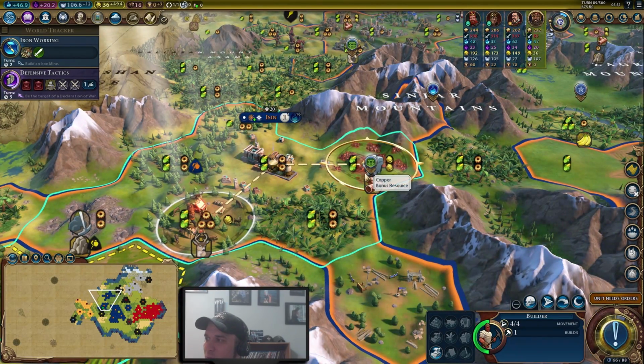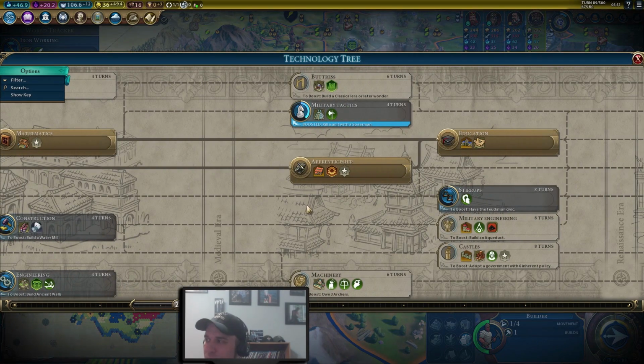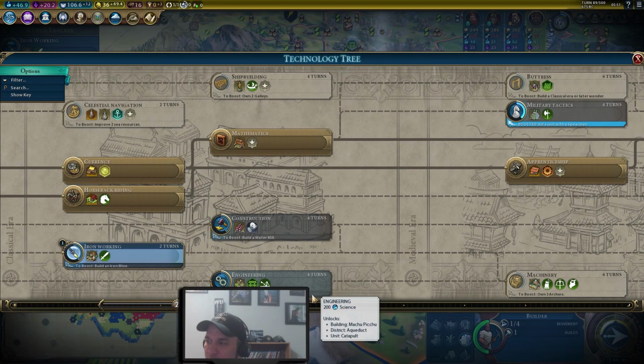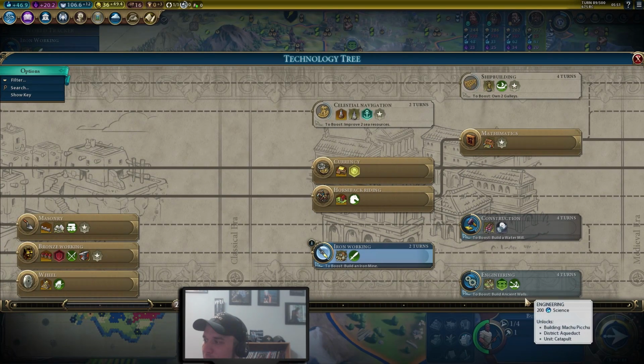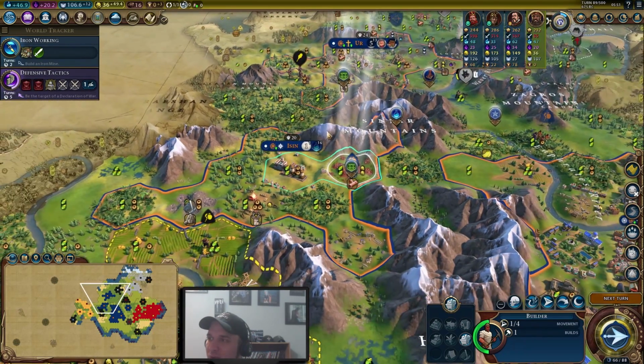Actually, this will be the city where we build the Aqueduct in order to get the boosts towards military engineering. We need to build ancient walls in order to get engineering. Well, we're getting defensive tactics, so hopefully it'll work out.